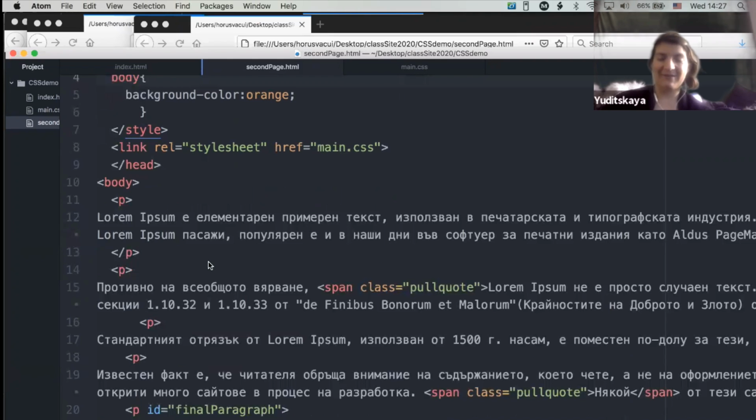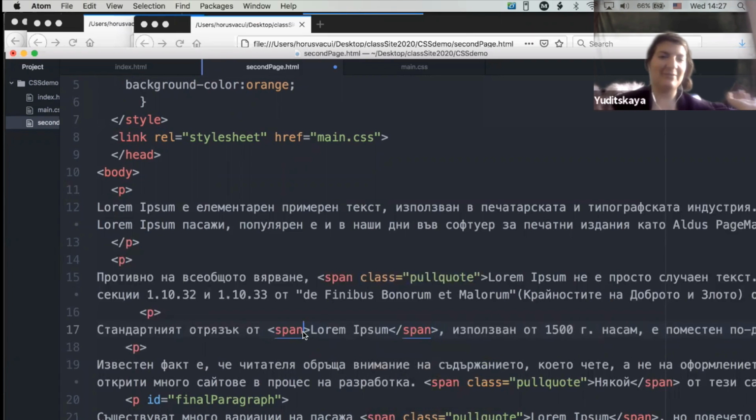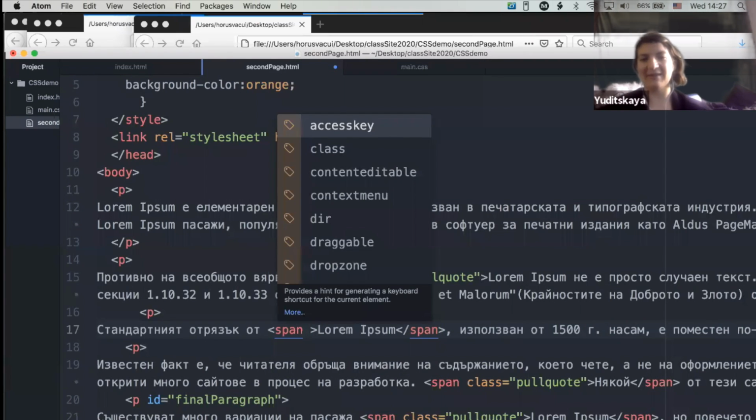However, there's a final thing that we might want to do. Let's say that I just want to highlight this lorem ipsum in particular, and I want it to be red, which is my highlighter color, but only this one, just because I have such a need in my design.